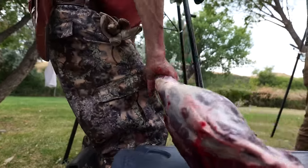Chef Albert takes the tenderloin out for multiple reasons: it doesn't need to age, and when he's out hunting and has to go back for pack frames, magpies and camp robbers eat it — they know exactly where it is. You basically just take your knife, peel that connective tissue, and clean off any bloodshot. The other thing to be careful about during field dressing is not opening up the bladder or anal tract — he's seen people hang deer with the entire anal track still in the pelvic bone, leaving contamination on the tenderloin.